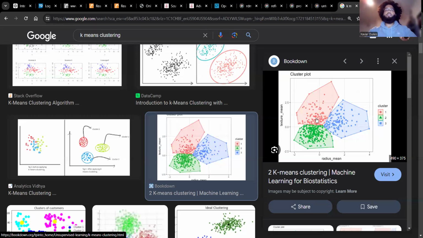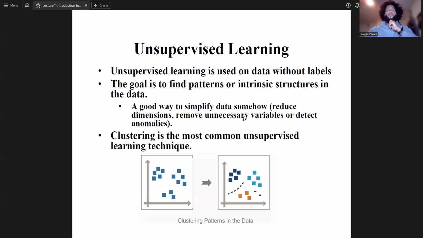Anyway, back to slides. All right, so you should be able to see my slides now. It's used on data without labels, without ground truths, without expected values, whether there may be too much data or it just hasn't been labeled yet. Most of the data out in the world is raw data.